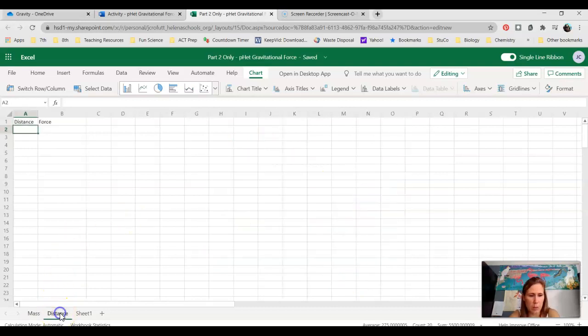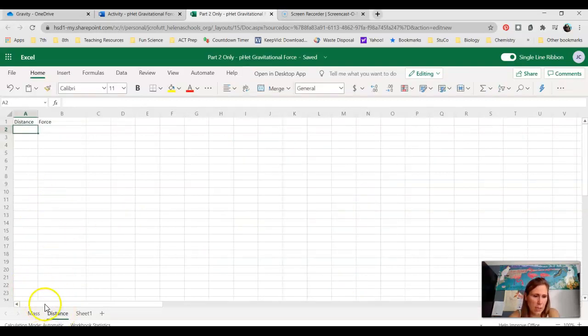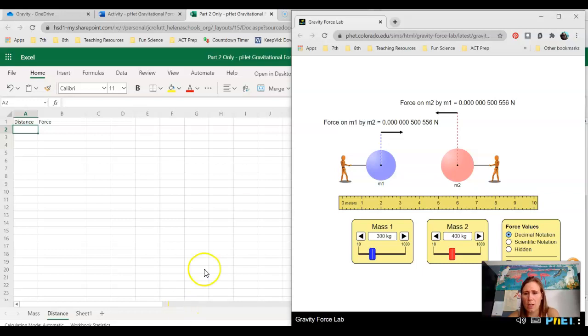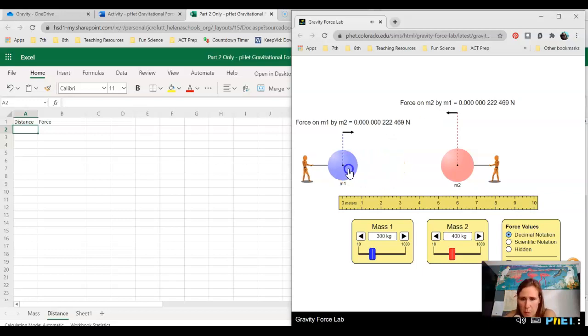Okay, so what you guys will do for distance then is if you guys click this tab at the bottom right below that says distance, you guys will go ahead and chart out your distance. For the most part, you guys can choose whatever distances you guys want, but my suggestion to you guys would be to keep it simple, okay? So if it helps, you guys are gonna start the closest, would be my suggestion.